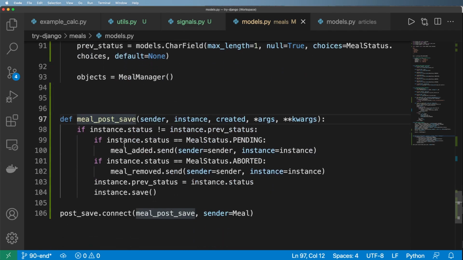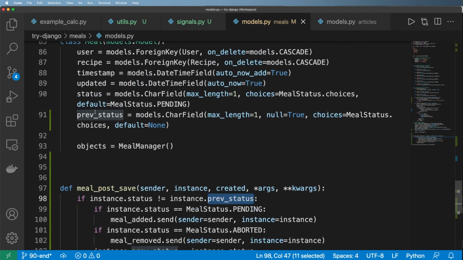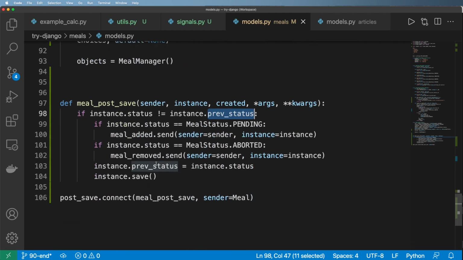But now we have a really clean and easy way to both monitor what the previous status was, which is also pretty nice. Perhaps we'd want maybe more detail about that previous status. And then we can also now let the rest of the app know when a user adds or removes any given meal based off of all of our features.